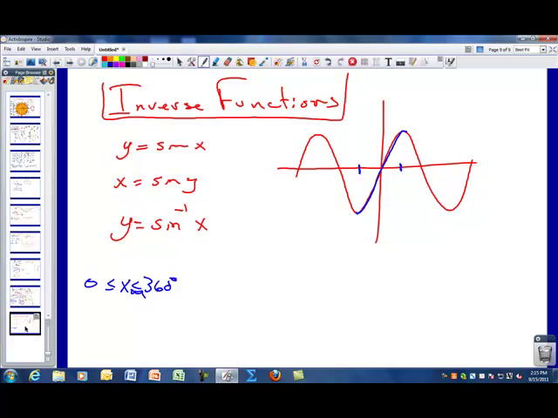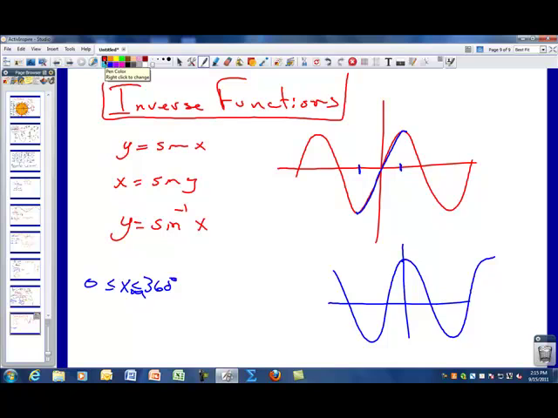So we restrict our domain from negative pi over 2 to pi over 2 for the sine. Where would we restrict our domain for the cosine curve? I don't think negative pi over 2 to pi over 2 would work very well because it wouldn't pass the horizontal line test. Here we go from 0 to pi. So now if you ask your calculator the inverse cosine of negative 0.5, it says 120. Where else would it be 120? I should have asked that about the sine as well.